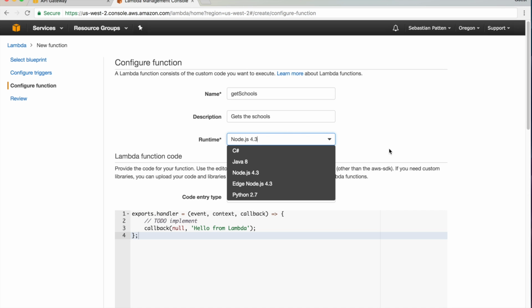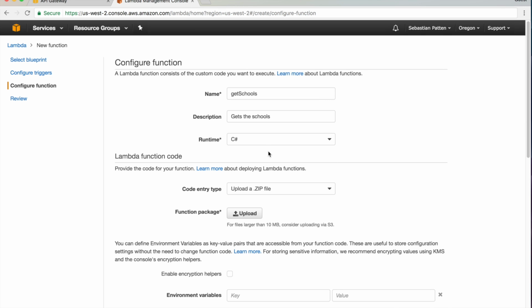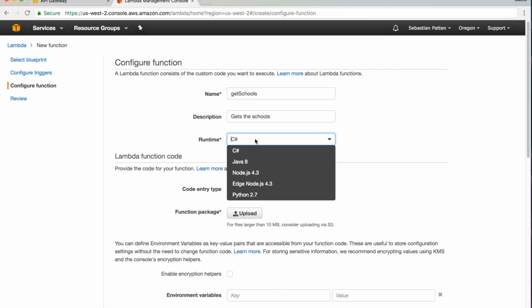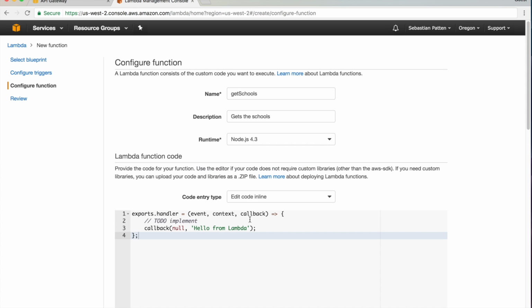And then Node is cool, because if we choose, say, C# or Java, it's going to want us to upload a package of code. But I want to run a scripting language for simplicity. And then here, the inline editor actually has some sort of cleverness. It's not just a dumb text blob. But this function here we're going to throw in, I want to return some fake data, just for the example. So I'm going to return an array of schools.